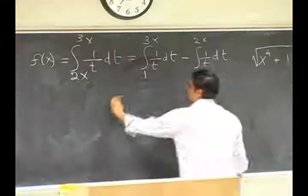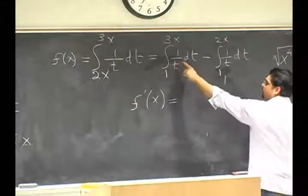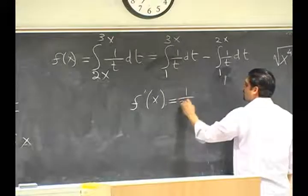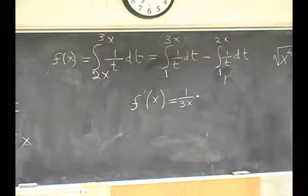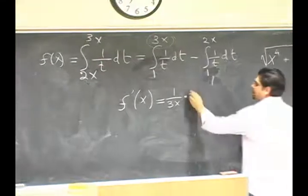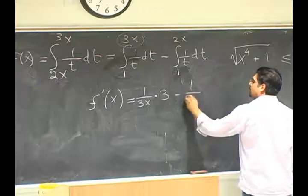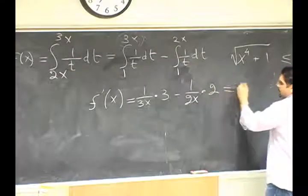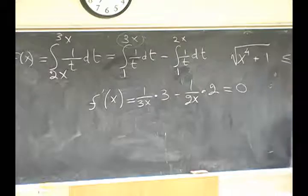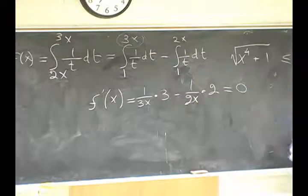Now you do the derivative. The derivative of this integral, you plug in 3x for t, multiplied by the derivative of the inner function, because this is a chain rule situation, times 3, minus, same thing here, 1 over 2x times the derivative of 2x, which is 2. You get 0, because that's 1 over x minus 1 over x, which is 0.